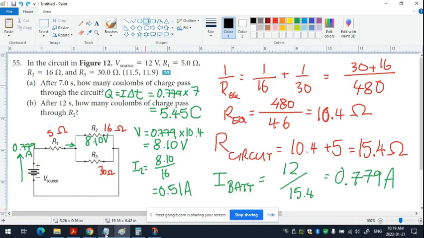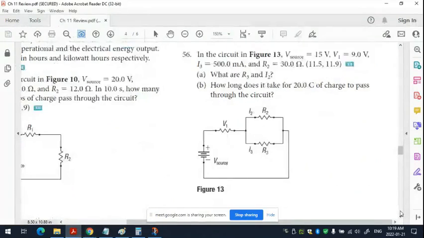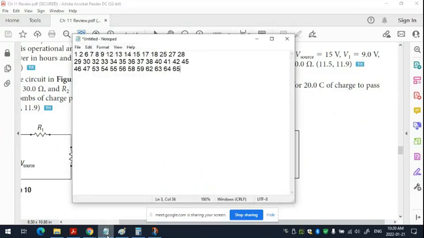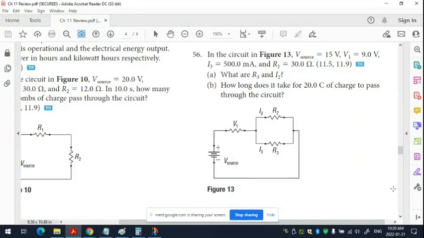Okay, next. 56. Okay, listen up. I'm not gonna do 56. 56 is yours. Not now. It's very similar to the one we just did. Please make sure you give it some thought. It's exactly the same amount of work. Look, one resistor in series, two resistors in parallel. So please work at this at some point. Next. 58.